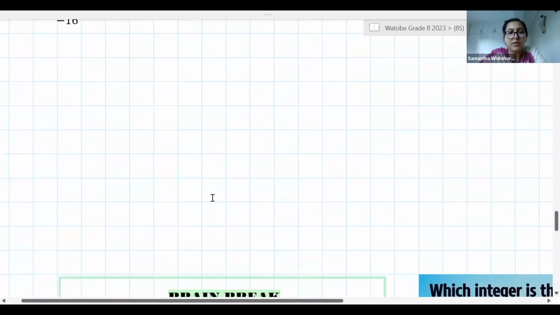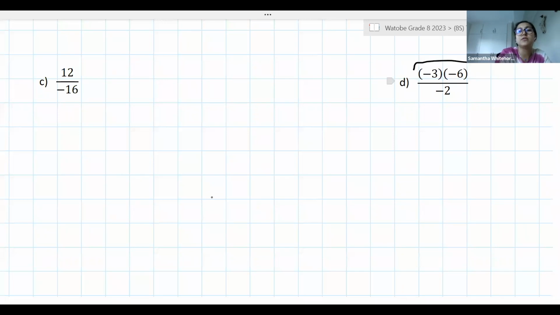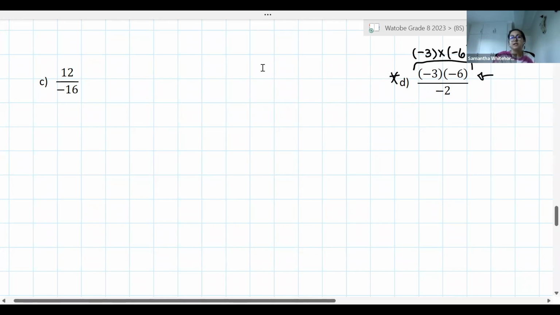Okay, guys, so what I want you to try are these next two questions, C and D. Now, what I want you to be careful of in D is that in this numerator you've got a -3. And remember, the fact that there's nothing between these brackets means that we're timesing -6 before we divide by -2. So D's a little bit tricky. So just remember to simplify your numerator first and then do the division. That's the only hint I'm going to give you. I want you to try C and D. Pop your answers in the chat when you have them, and then we will get some hands to have a look at C.